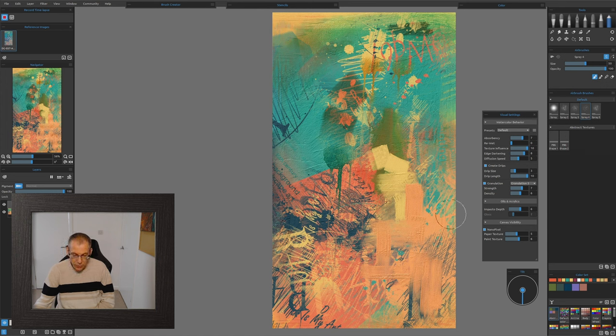The canvas I'm going to use today is 16 by 9 format, but it's vertical. If we have a look at the size, you'll see it's 1350 pixels by 2400, which is a 16 by 9 ratio. So that's what I'm going to use today.